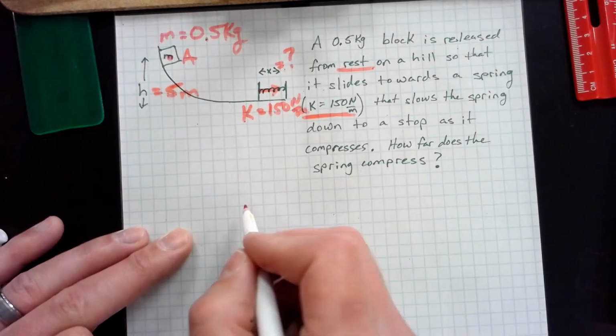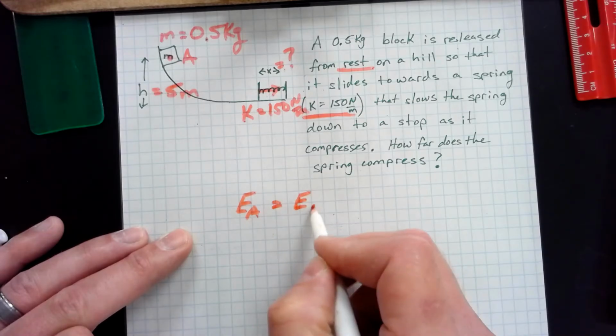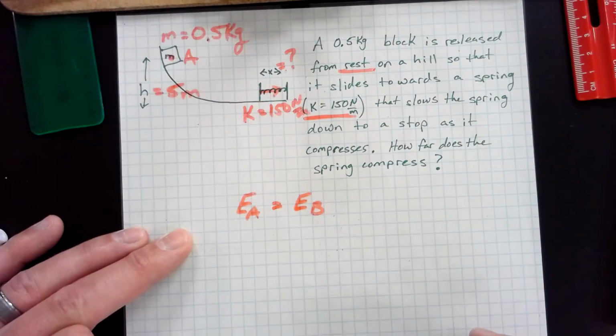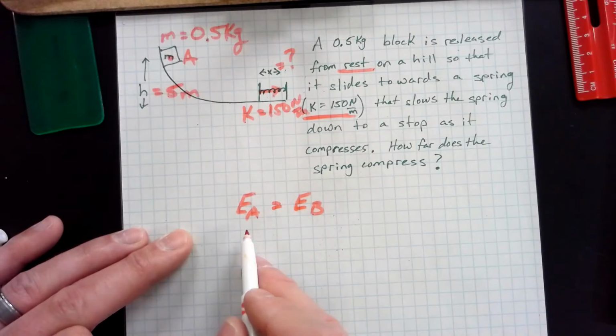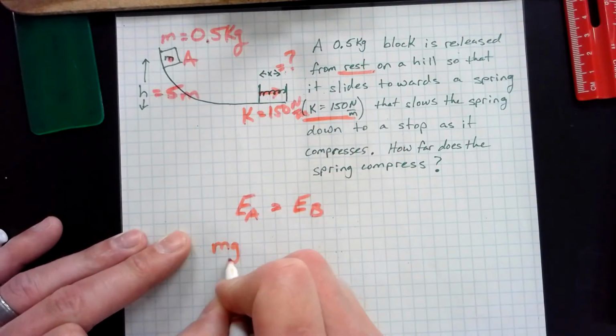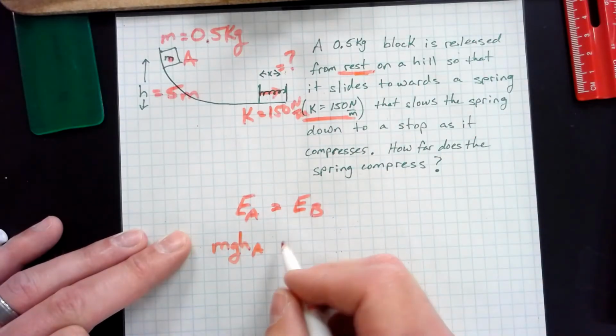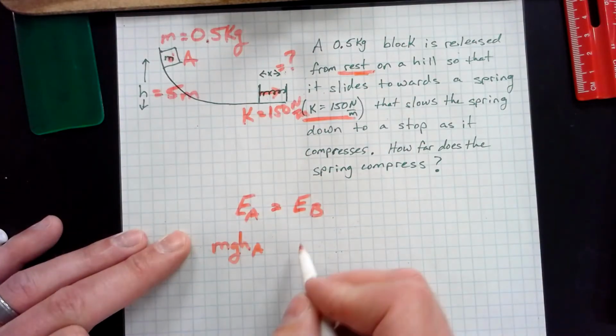All right, now we set up the problem. We have the energy at point A is equal to the energy at point B. We ask ourselves 3 questions. This thing keeps pausing and jumping, so there may be a point in the video where my voice speeds up or slows down. We'll see what happens. All right, the energy at point A. Is there a height? Yes, mgh at A. Is it moving? No, it says it's at rest. Is there a spring there? No. So there's only one form of energy at point A.